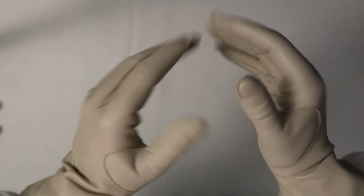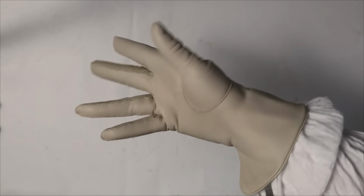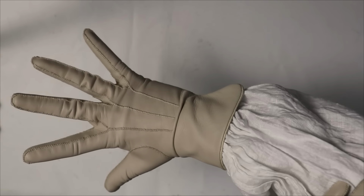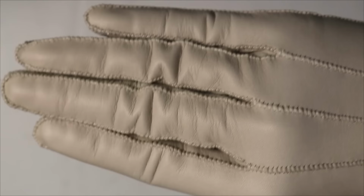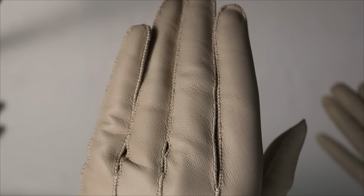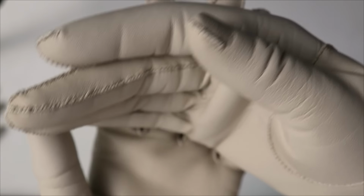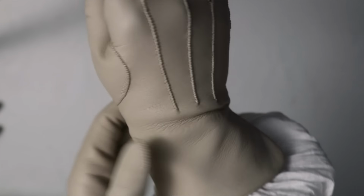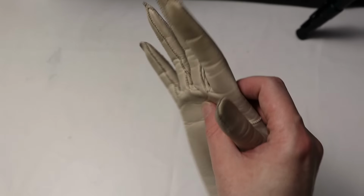If the fingers feel a bit narrow the first time you try your gloves on, that's normal. And as long as they're real leather, they should stretch out to fit you perfectly after you wear them a few times. They're kind of geometric looking when you first finish them, but the more you wear them, the more they'll mold to the shape of your hands.